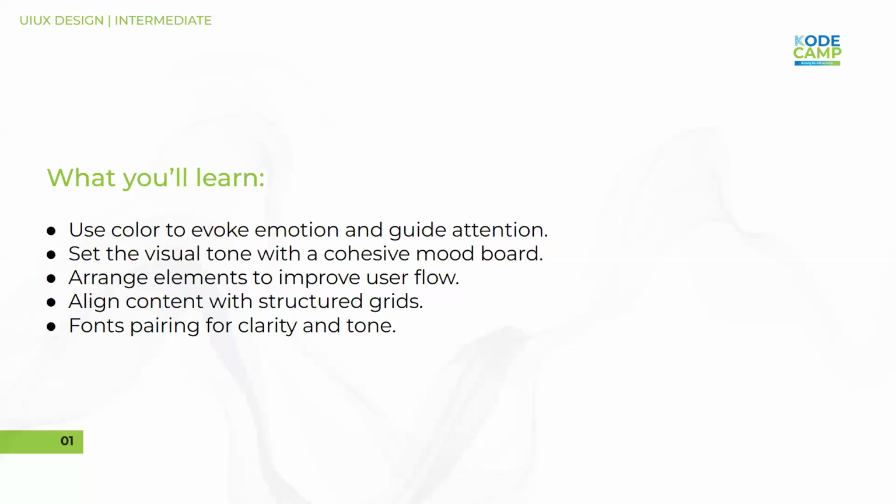We'll learn how to use color to evoke emotions and guide attention. We are also going to learn how to set the visual tone with a cohesive mood board. And we'll also learn how to arrange elements to improve user flow, and also how to align content with structured grids. And lastly, font pairing with clarity and tone.